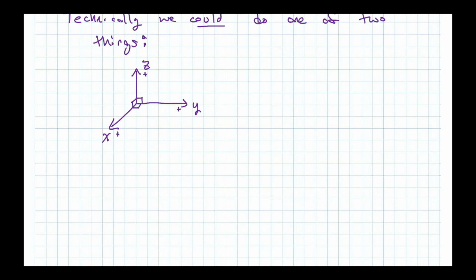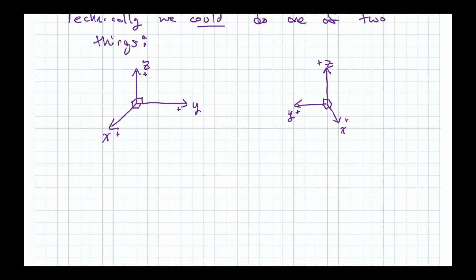But that's not the only choice, because we could have set it up so it goes straight up, over to the left, and then out this way. Again, right angle, right angle, right angle. They're all at right angles to each other. And I could do this is x, this is y, this is z, and again this is plus and plus and plus.